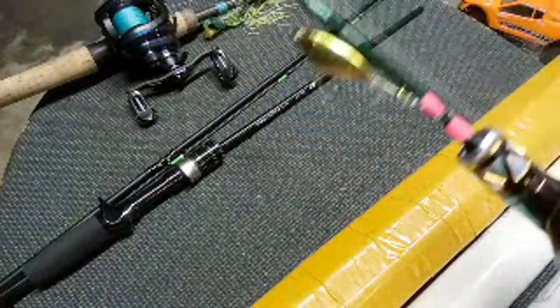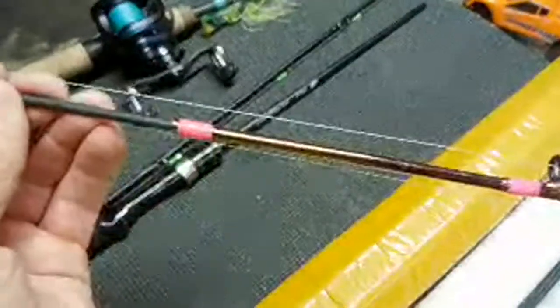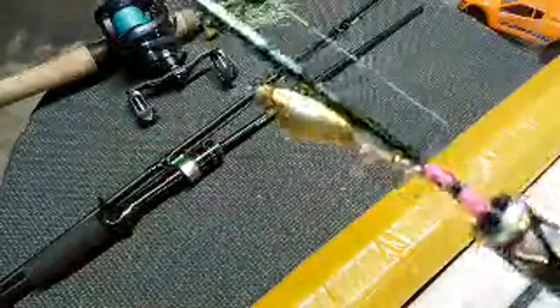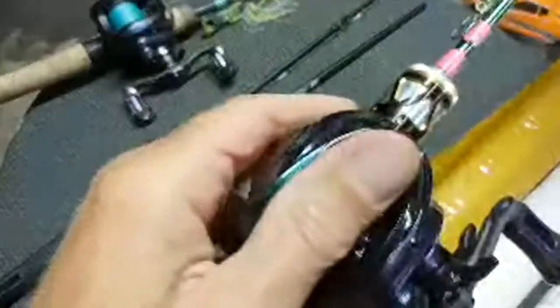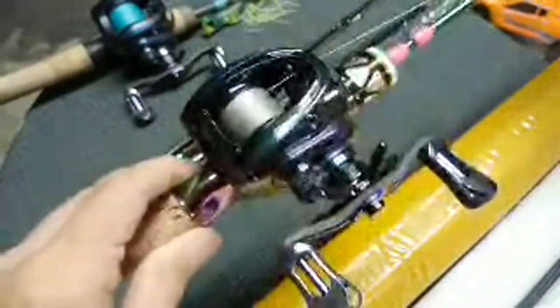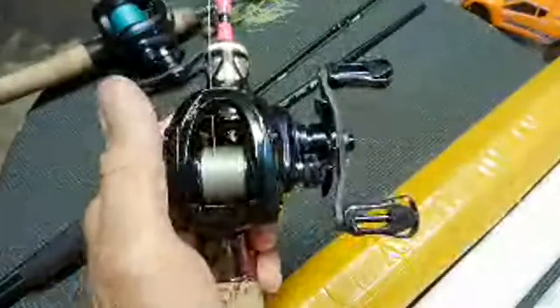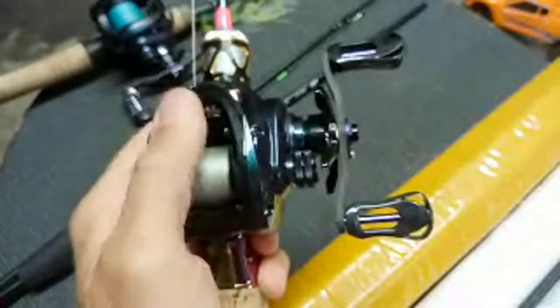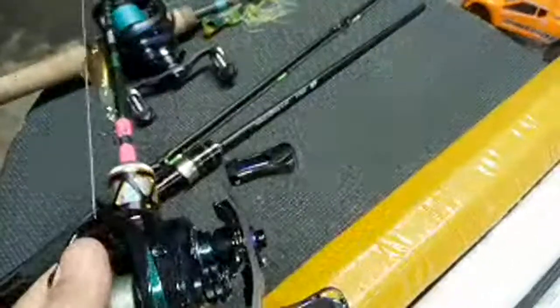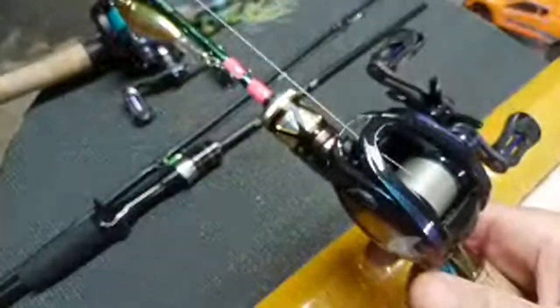But as far as right now, the tip shows no sign of, you know, loosening the 2-piece part. Stays put. I fished it all day. I fished it quite a bit with not just this bait, but several other little baits. First day out on the water with the Black Knight 2. Also, I mean, it's a durability thing from here on out. But as far as what it can do out on the water, test casting, that thing's legit. And I even threw a trout magnet with it. I didn't get real far because this rod's pretty stiff. Throwing a 1 gram trout magnet, but me and Charles are estimating somewhere between 30 and 40 feet.